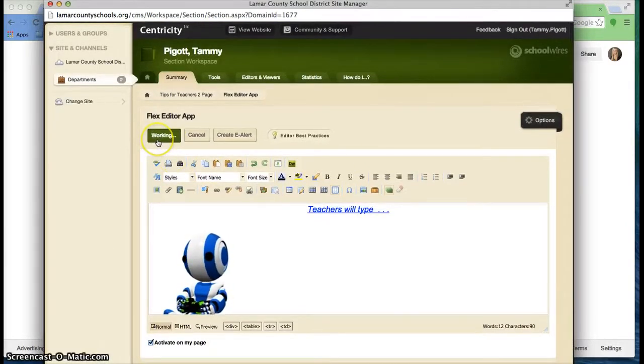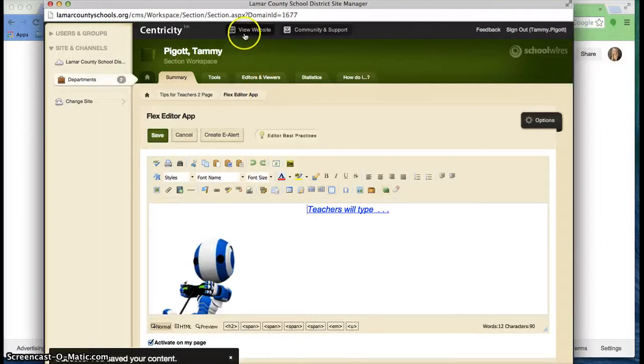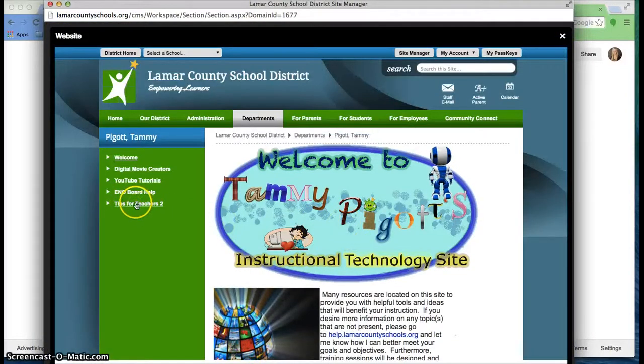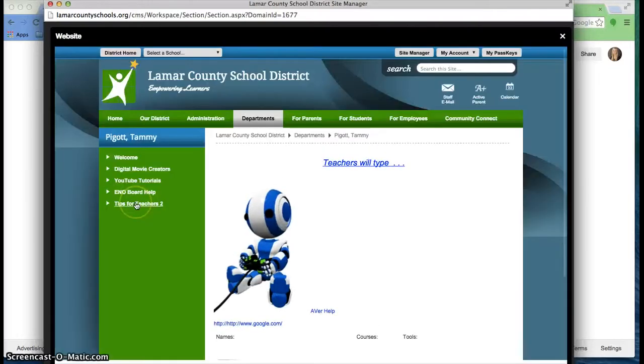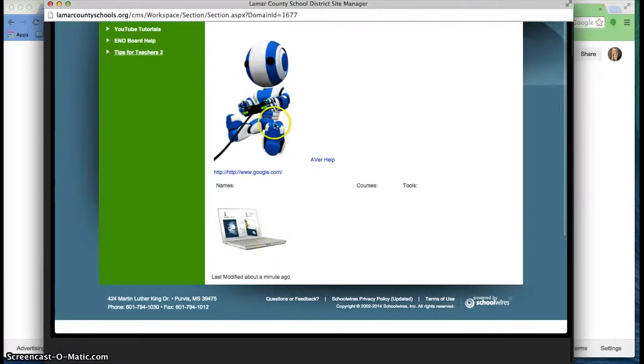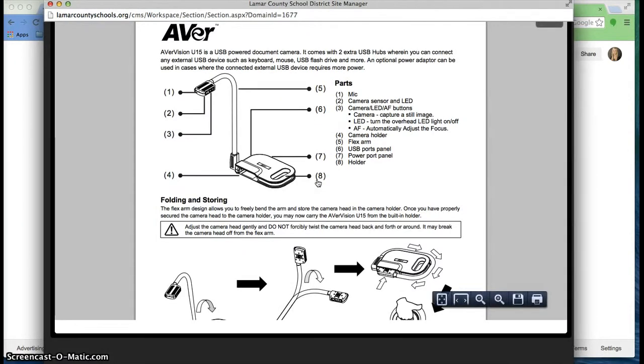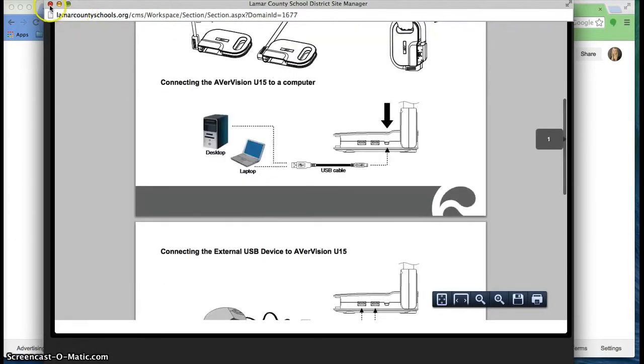I'm going to go ahead and hit save, and then I'll hit view website so that you can see the page, this tips for teachers that we just created. So here's the teachers page, and I got my little robot man, and I can click on the AVER help document, and when I click on that, it'll pull up the document that I had on the AVER help.